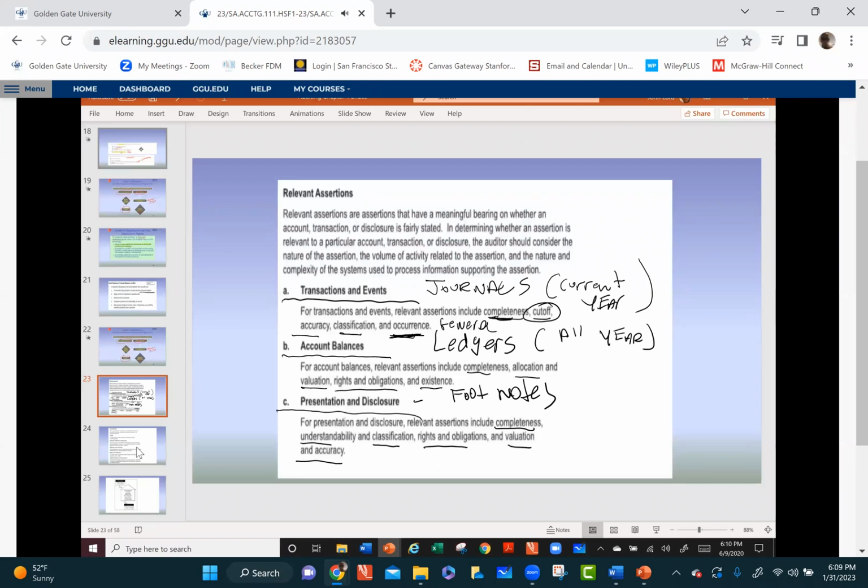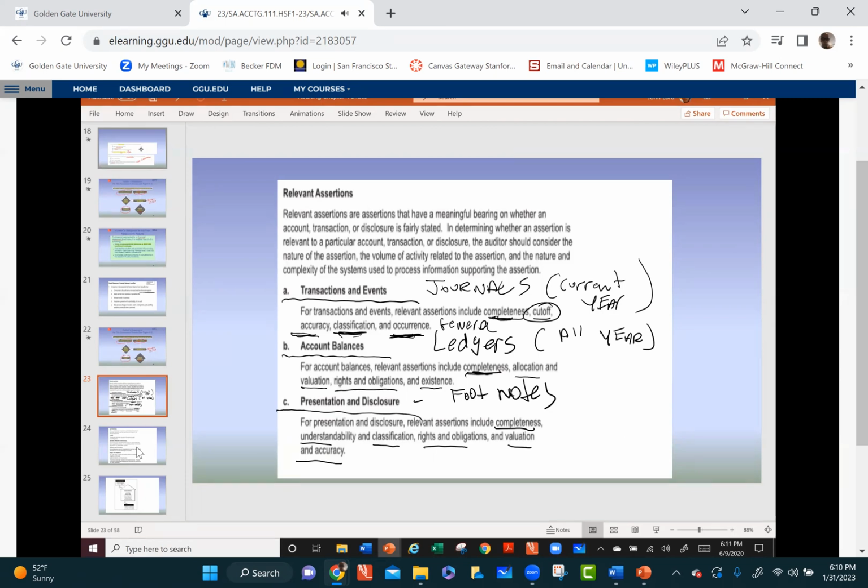Okay, what else? We have classification. Did they record it in the correct account balance? Okay, is it accurate? Are they using the right dollar amounts for the transactions? Now you look at account balance and notice you have completeness again. And you say, well, John, why would completeness be in both cases? Well, we want our journals for the current year to be complete, but we also want what? Maybe they borrowed some money 2 years ago and they haven't paid it back. That borrowing wouldn't have been recorded in the current year, but there should still be a balance properly reported for that liability. So we would design procedures around completeness.